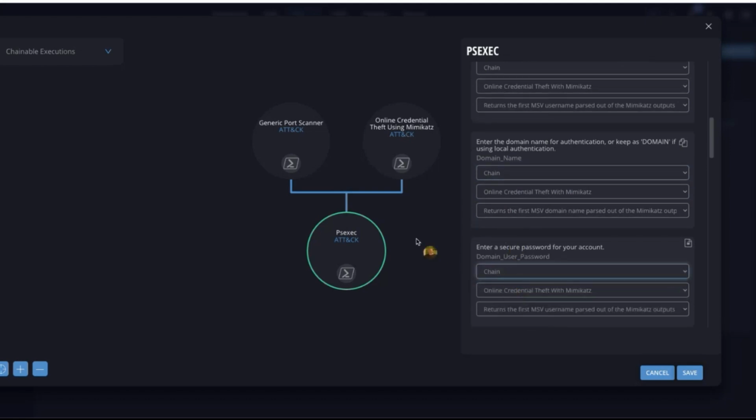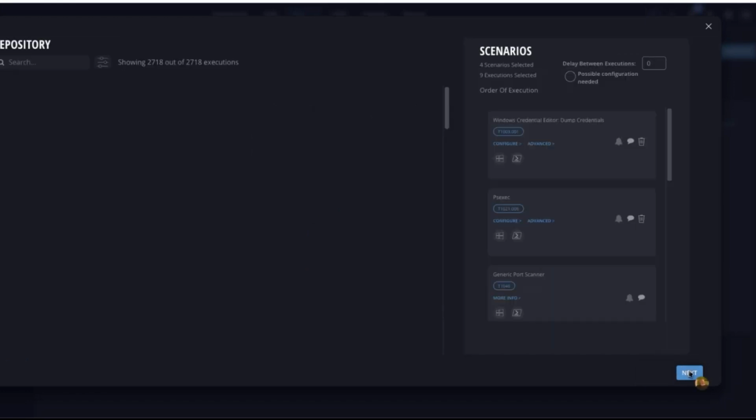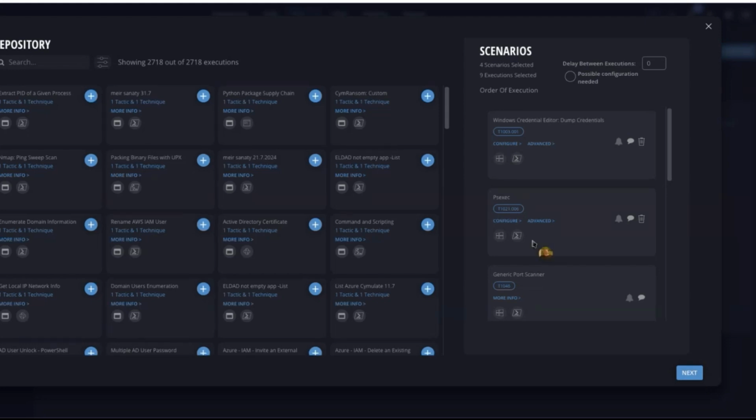Basically, what we got here is an advanced scenario. This is not only one single execution that is being run and tests only one event. It actually creates a chain of events which can then be used by a blue teamer to create an advanced simulation, which is super cool.